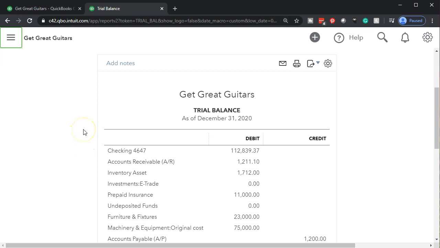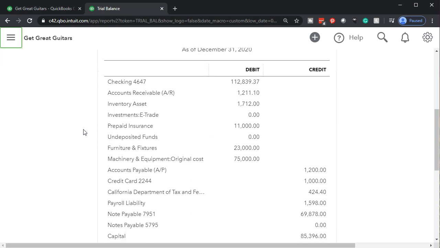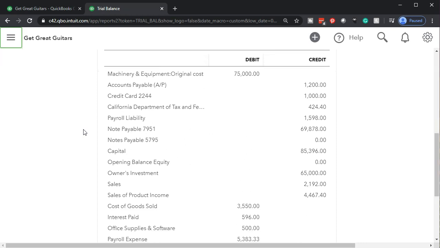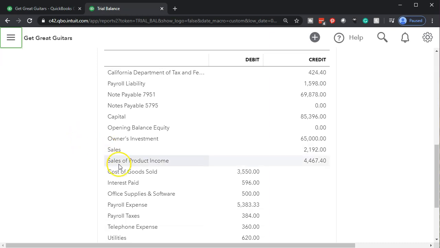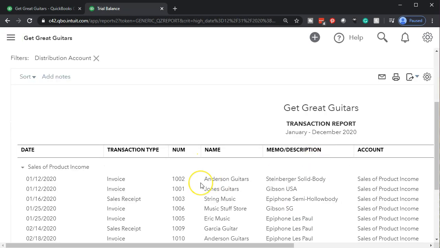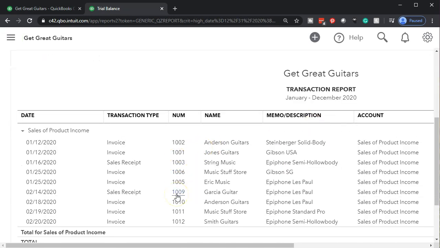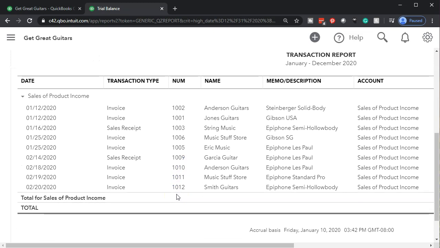I'm going to hold down Control and scroll up just a bit till we get to that 125. Now what we're considering is the sales tax that's going to be accumulating upwards. You'll recall that the sales tax is going to be made on the sales that we make. The sales are going to be subject to taxation. Those typically for us are going to be the ones in the sale of the products. So we're selling products. We have the taxation on the product. If we open up this item, then we have our invoices here and our sales receipts. These are typically the ones that are going to be subject to sales tax.